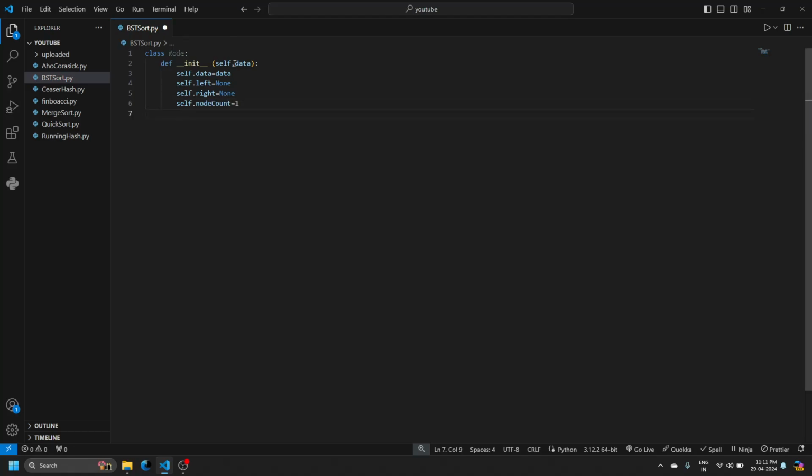The main task of this is to keep track of how many times a certain specific node has been repeated. For example, if you have three fives, then rather than creating three new nodes for five, we'll just keep another value over there, call it node count, and increase the count by one on each repetition. So otherwise, we'll have five with the count three. In other words, five was repeated three times. And believe it or not, this is the complete initialization of the node.